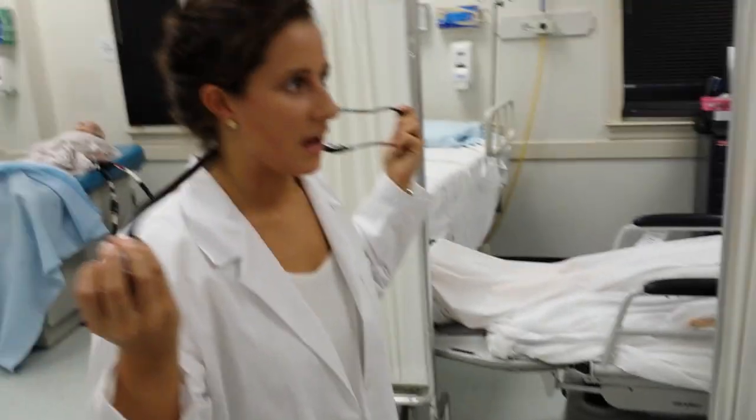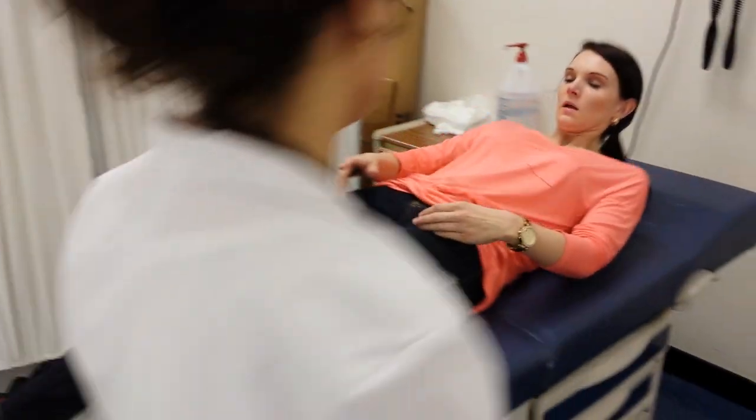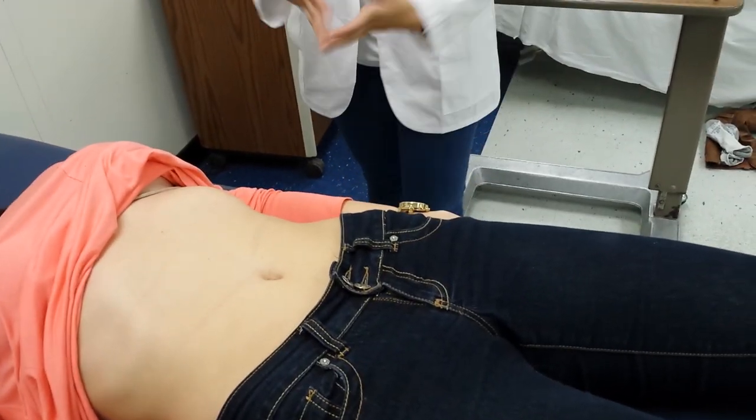Now that we're done with that, we're going to move on to your stomach. If I can get you to lay back for me and pull up your shirt, we're going to now assess your abdomen. All right, your abdomen is flat. Your umbilicus is inverted and midline. Your skin is smooth with some noticeable nevi, but they're all under 1 centimeter, so that is good.